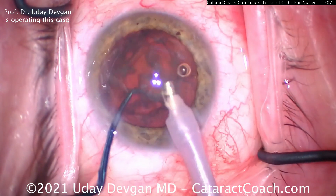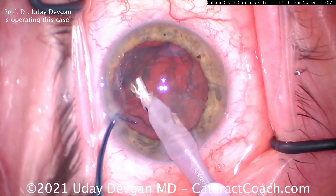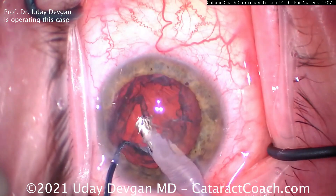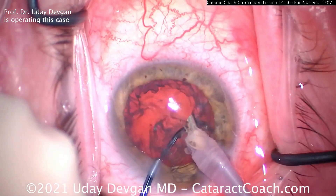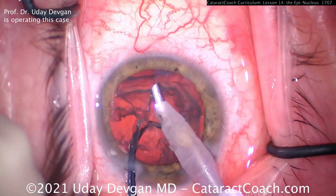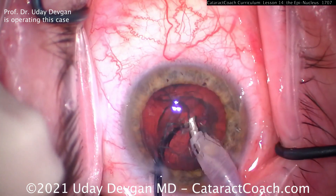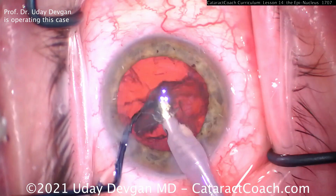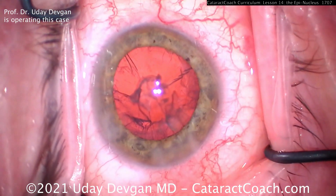This is a patient with about 2+ nuclear sclerosis. Now the nuclear part of the cataract is out — here's the shell. Using just vacuum, I don't change settings: 400–500 millimeters of mercury, 40 cc's a minute of flow, using the phaco probe in vacuum mode only, only pushing down a little bit on the pedal and never going into position 3. We try to aspirate the shell, rotate it around — all I need to do is grab an edge. Once that edge is grabbed, the chopper flips the epinuclear shell. Watch — the chopper pushes and flips it. Once it's flipped out of the capsular bag, we can wolf it down with the phaco probe very easily — all aspiration, no ultrasonic energy needed.